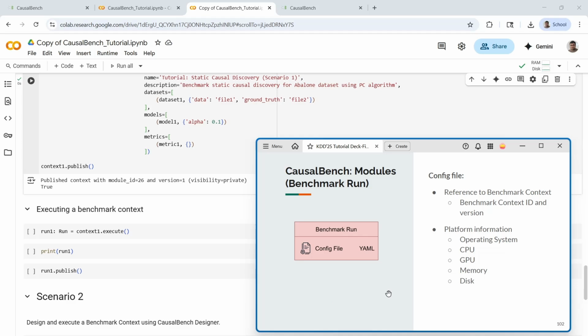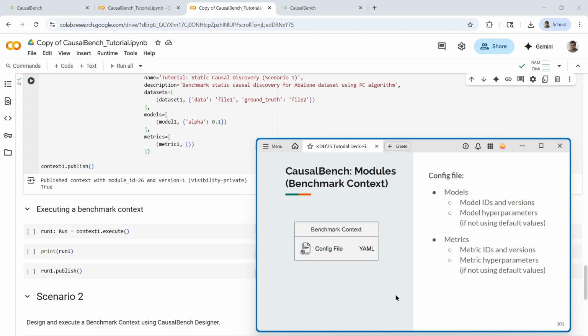It profiles information about the benchmark context reference, so it contains the ID and version of the benchmark context. Also, it contains the platform information, so it documents the operating system, the CPU, the GPU, the memory, the actual physical things on the system, essentially the setup of the system.